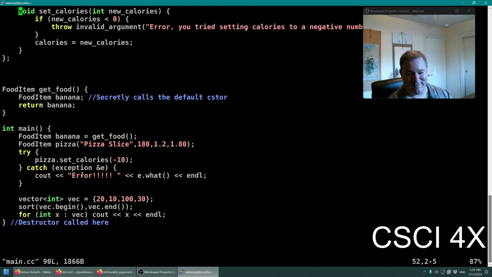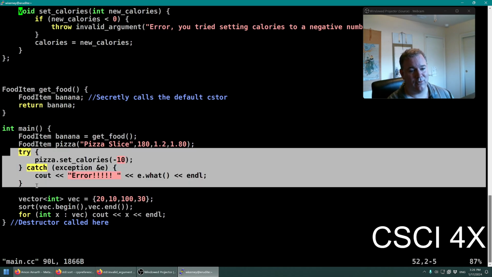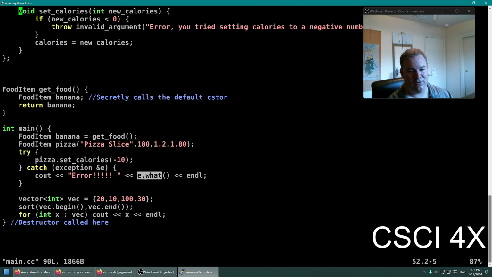People wouldn't put up with that, right? So you can catch exceptions, and if you don't catch them, it kills your program, which is nice. If you do catch them, then you can print the error message set inside of them and see what's going on. Or, like, you ask the user to type in calories, and they type in negative 20. It throws an exception. You're like, whoa, whoa. Hey, that wasn't good. Type in another calories, and you could reprompt and things like that. You can handle it however you want.